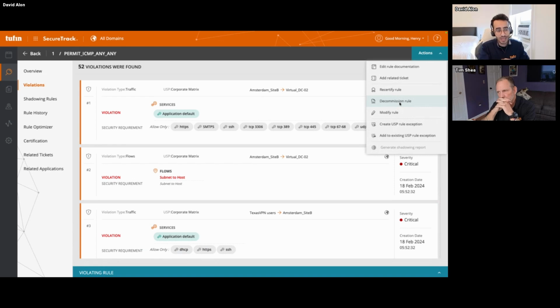And the last thing that I wanted to talk with you about here is that many times we also see organizations getting a lot of violations from Tufin, for example, for PCI, for NERC, but this is something that they're working on. This is something that they got an exception for. So in order to avoid Tufin spamming you with many alerts on rules that are not according to your desired security state, you can always create USP exceptions. Exceptions can be for a specific rule, or it can be for traffic exception.